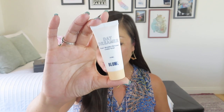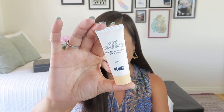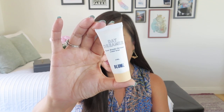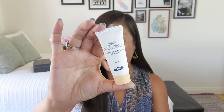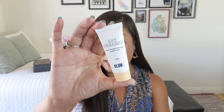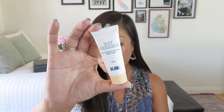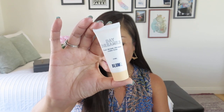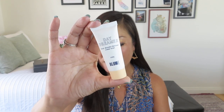This next one is also from Bloom, but spelled differently with a U. This is the Daydreamer Super Gentle Face Wash, a deluxe size. It says this creamy cleanser is packed with the best plant extracts, designed to effectively clean without stripping the skin of its natural healthy oils. Daydreamer is perfect for sensitive skin and leaves it feeling even, plump, and supple after every wash — never tight or dry. This deluxe mini is worth $4, and the full size, which is six times bigger, is just $16. The founders are Taryn and Bunny Gatrora, and Bloom was created to make self-care easier and healthier while destigmatizing normal things like acne, puberty, periods, and sex ed.